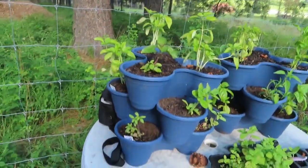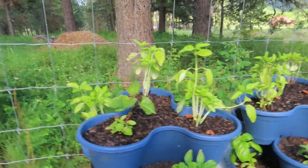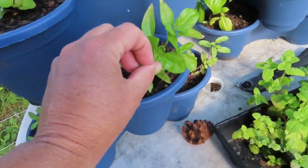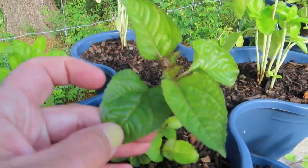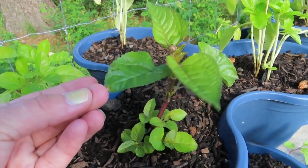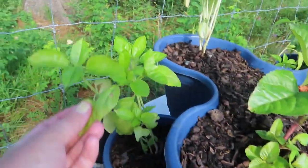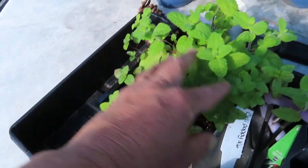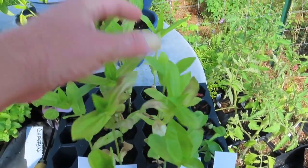Over here on the table, yes, we got some sickly looking plants down here. Well, we're not going to talk about those. Over here on the table, we got a bunch of basils, and there's some mints down here, some lemon mint, and these are basils. This is a spilanthes, which is a toothache plant. I'm trying to grow as many herbs in the garden this year as possible, so I had this one extra, and I thought, I'm just going to stick it in here and see what happens. And it's just growing alongside some basils. I got a little mint I need to put in a pot. It's lovely. And these really sad looking zinnias that need to be planted.